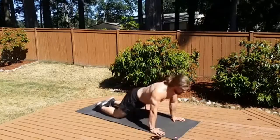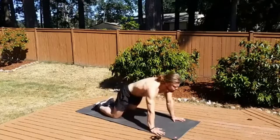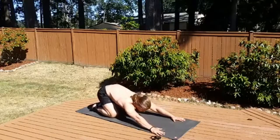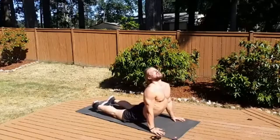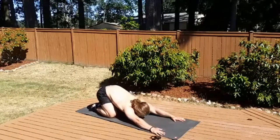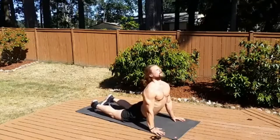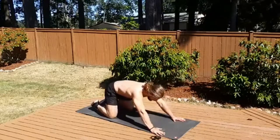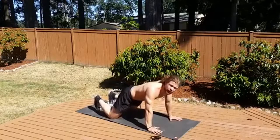Let's cruise through a few of these. Go at your own pace here, but don't go too slow. You want to be able to get at least five, six, eight reps in the one minute. Last one — inhale, glutes squeeze, belly button pulled in, chest lifted, arms pushing down long, exhale back to our child's pose, and then we're just going to progress into a downward dog, upward dog.